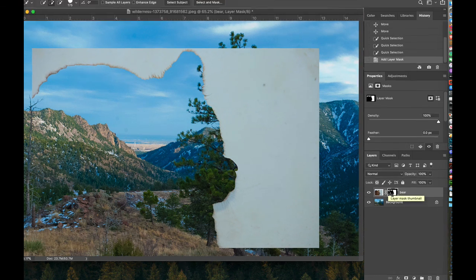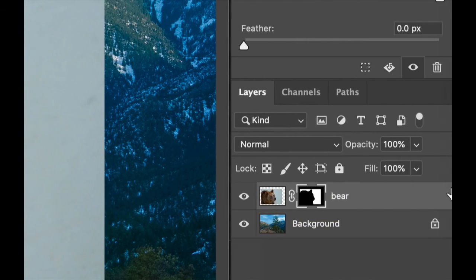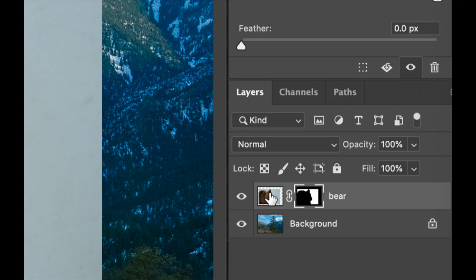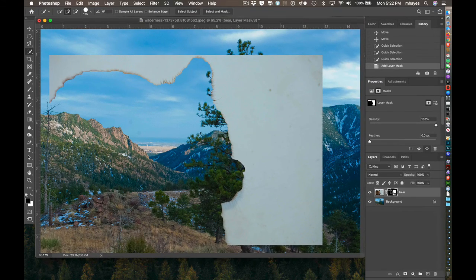The first thing I want to point out, though, is here, there is my layer. There are my pixels right there. And here, there's my mask. And the white area is what you can see, okay? The black is taken away, or it's hidden. It's masked out. The white is what you can see, and therefore this area is what I can see, because that's what sits in the white area. Okay, so I'm part way there right now.